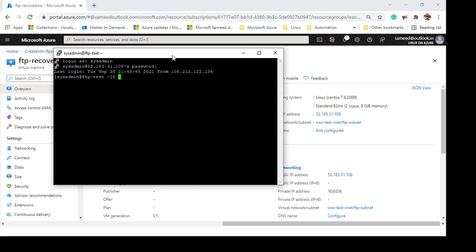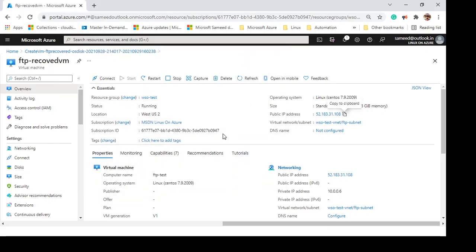Now, once I connect, I'll run the command ls -l. I can see that there is a test file which I created in my previous machine before deleting. So this is available, and if I just run that, it says that this is a test file for the backup testing. This is what I created very long back.